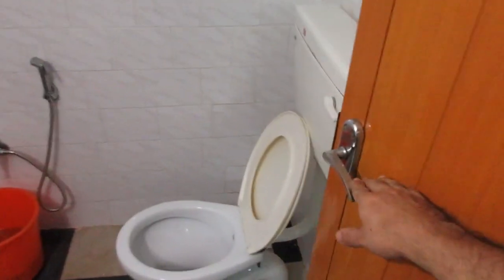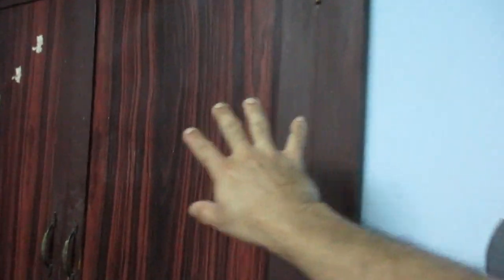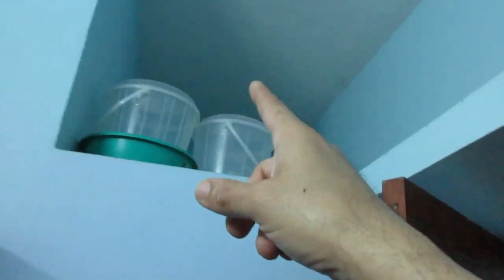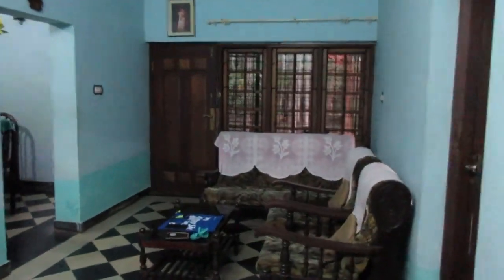This is the attached bathroom — pretty fine for one person. And this is the bedroom. You can see a wooden shelf built inside the wall — very old style but it works perfectly fine. There's another shelf here, and on this side there's a lot of space to put things in storage. Of course you'd need a small ladder to access this upper space, otherwise it's a bit tough.